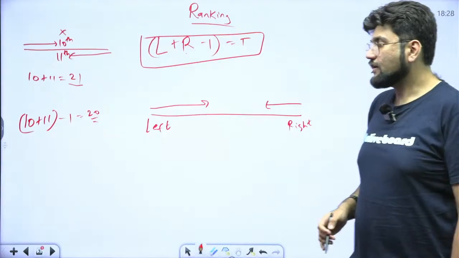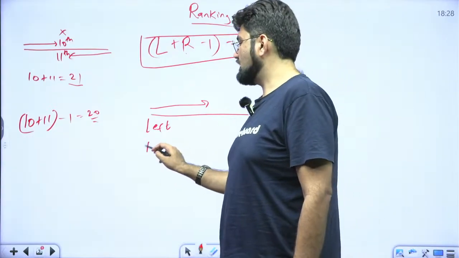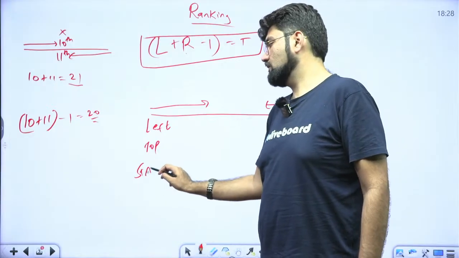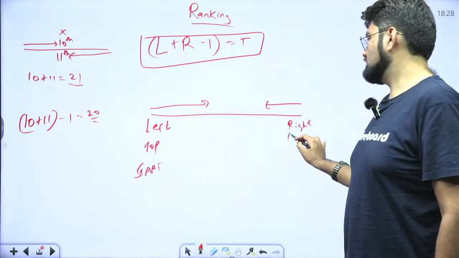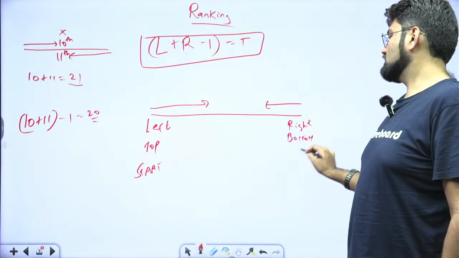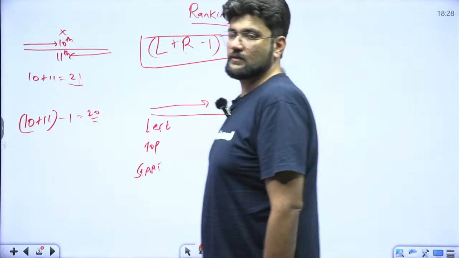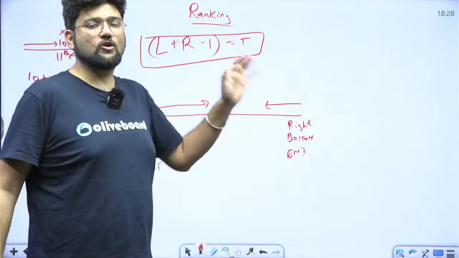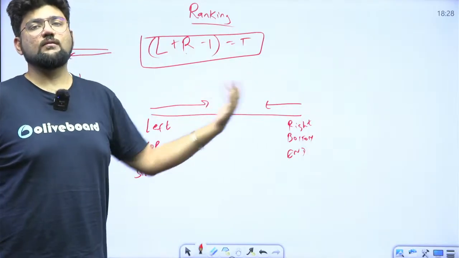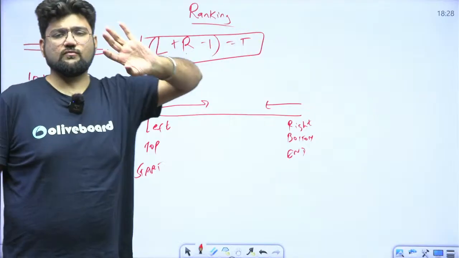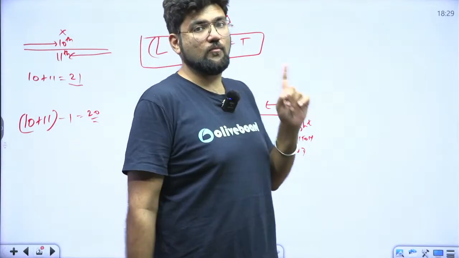Now if I use the word top, top means left side only. This is the top, so this is always the starting point. If I say bottom, this is the bottom end, so always the ending. From the left and from the top are both the same; from the right and from the bottom are both the same. You can write top plus bottom minus 1 is equal to total. That's also just one formula.